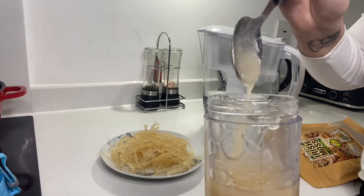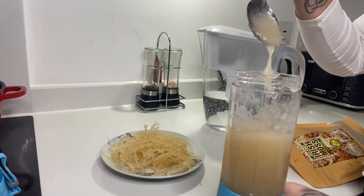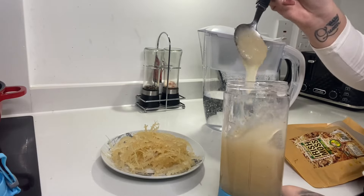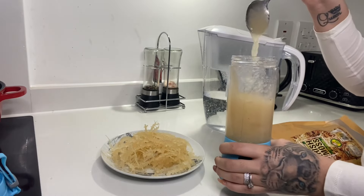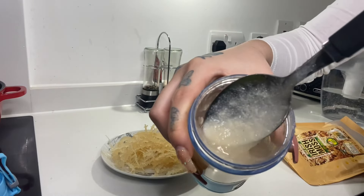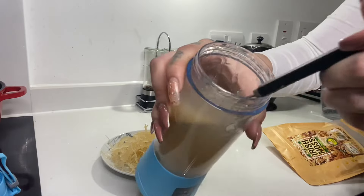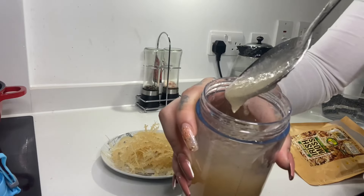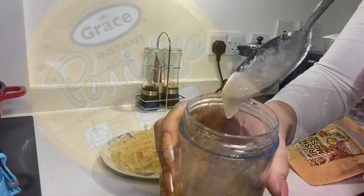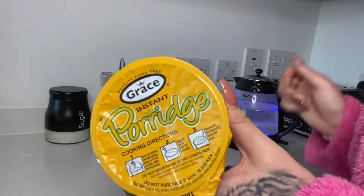Especially given the time we are going through at the moment with COVID and this whole pandemic situation — as many vitamins and nutrients as you guys can get for your body, I advise you to take them. In March 2020 I actually lost my scent and taste, and this has generally helped me get it back — it still comes and goes but it's helped me so much. My mum also suffers with arthritis and it's helped her as well. I'm not a doctor and I can't give medical advice, but it has helped me and my family so much.